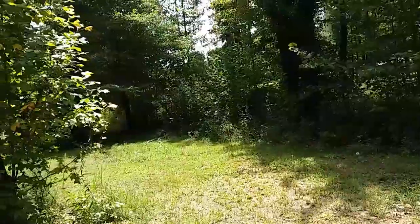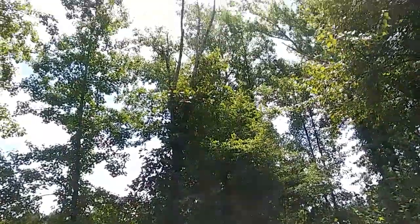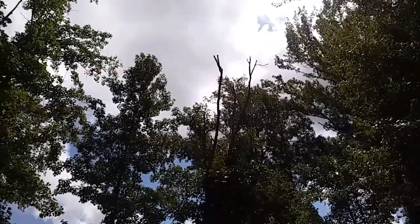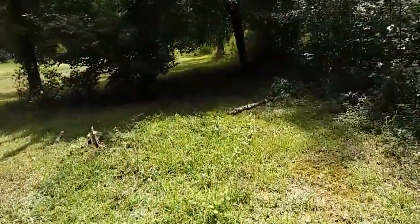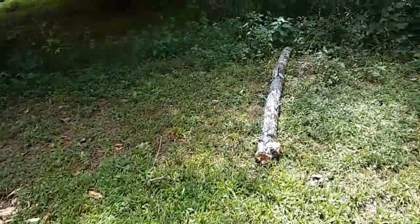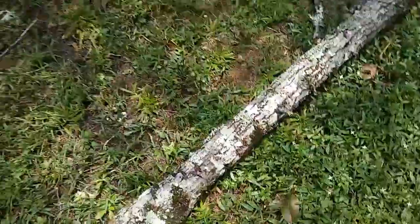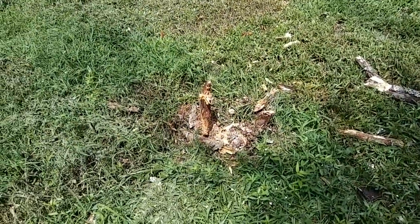Looks like we've got a big old tree limb down. See that — that's one of the perches that the hawk likes to get up on. That's a dead tree; I mean there's still some foliage on it but the top is completely dead. Oh my gosh, look — this is where it just came and went right into the ground and then kind of split up. Yeah, this is gonna make some nice logs. I can cut this up — it's not totally dry rotted, still feels like it's got quite a bit of substance to it.